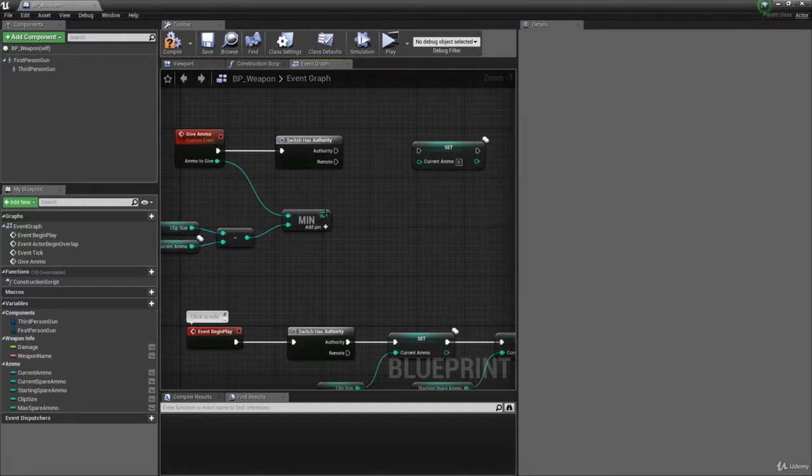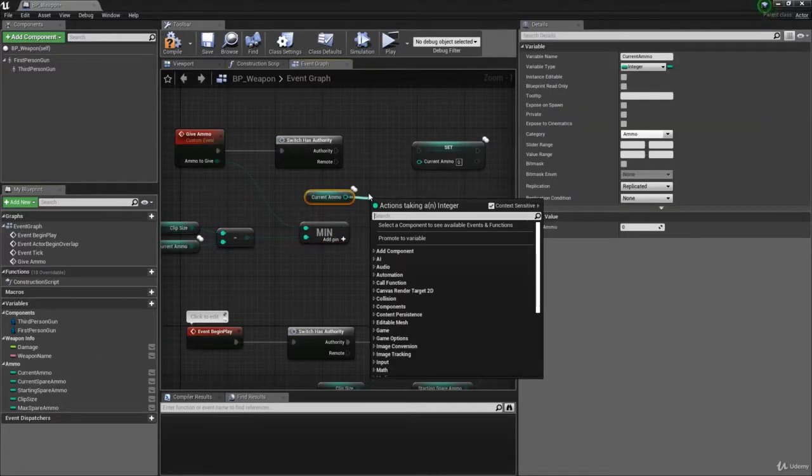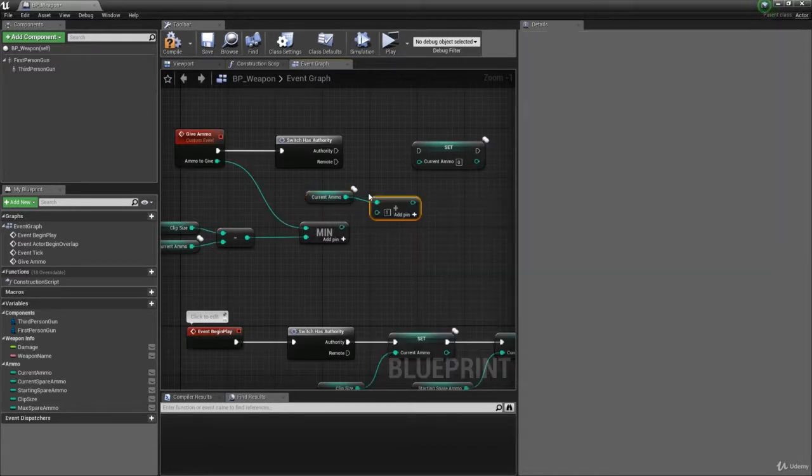Whatever number is smaller will be outputted through here. What we're going to do now is add that on to the current ammo. So current ammo plus the min will give us our new current ammo. That'll handle putting ammo into our clip.